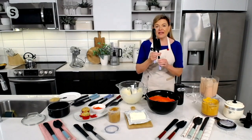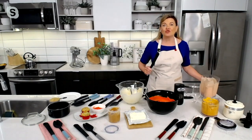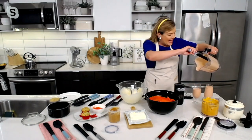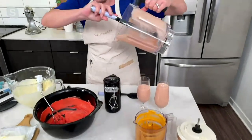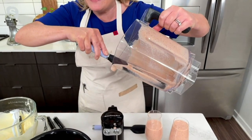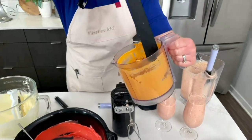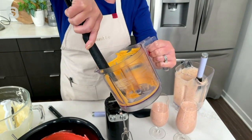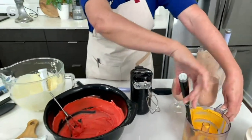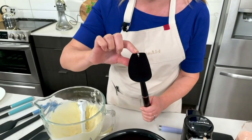This one is called a mixer spatula and this one is called a blender spatula, but they both do so much more. The straight blender spatula is almost like a magic wand because it gets down into the bottom — look at how it scrapes all in one swipe. It works great for food processors and choppers, anything straight-sided. In one swipe it helps you, saves time, and saves energy.